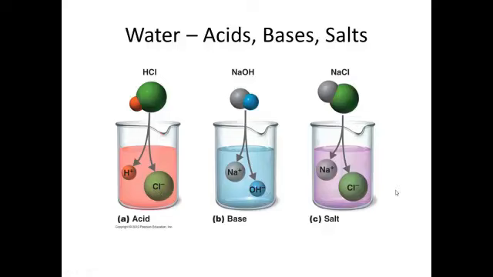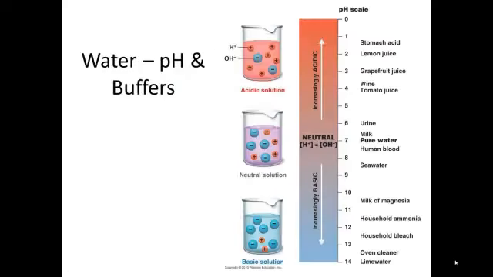Both acids and bases are important in biology, as well as salts, since your cells are composed of both. And your cells are very busy keeping the balance between acids and bases. To measure whether something is more acidic or more basic, we have a pH scale. It's based on how many hydrogen ions, how many free protons are floating around in the solution. Now, this is a scale that goes both up and down.